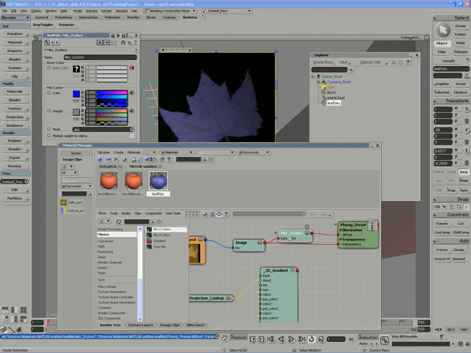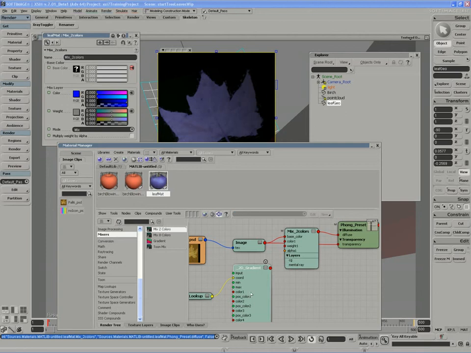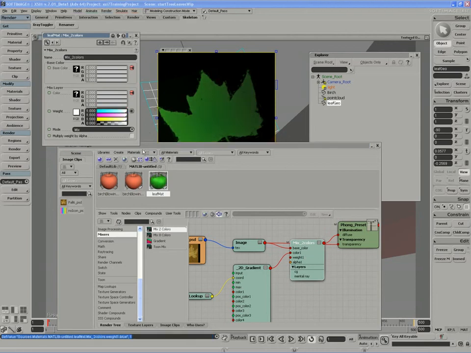In the color 1 input of the mix two colors shader, I'll take the 2D gradient output and use it to drive color 1. And then of course we can specify our mix. If I use 100% of color 1, I'm going to get all of my 2D gradient, and if I use 100% of the base color, I get my leaf. So find a balance somewhere in the middle so I can actually see the texture of the leaf.